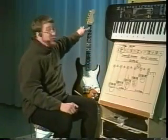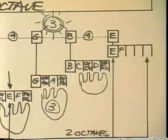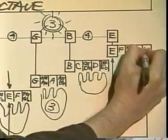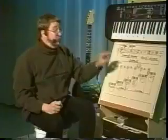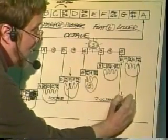That just took us up to our open high E string. We can continue to play 4 more additional frets up on our high E string. What would the names of those notes be? Well, if your open string is E, your first fret would be F. And your second fret would be F sharp, G flat, and then your third fret would be G, and then your pinky would play G sharp, A flat. That's 4 more notes played with your 4 fingers. 4 notes is about 1/3 of an octave. If there's 12 notes in an octave, 4 more notes is like 1/3 of an octave, right? So that's 1/3 octave up here on your high E string.